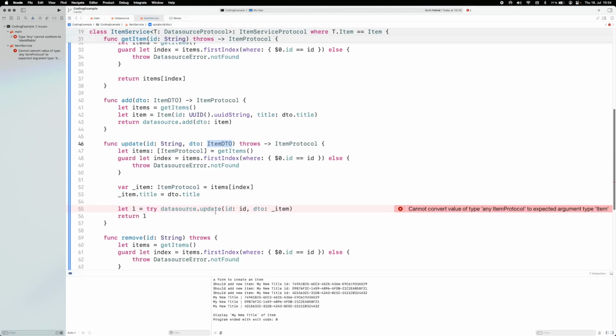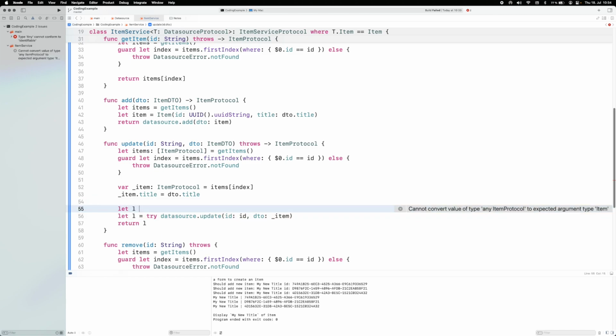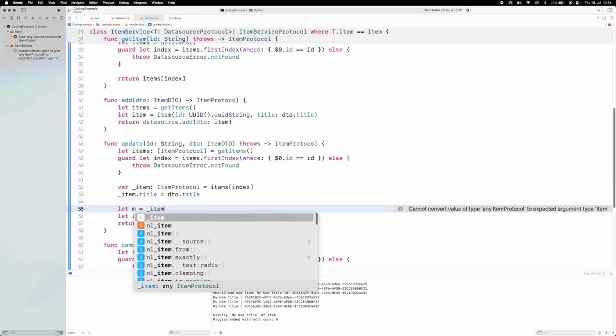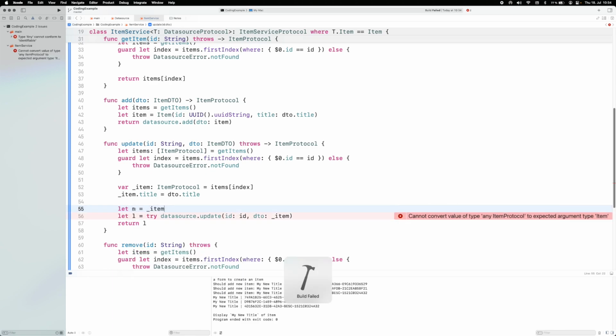And see, now I've sat back for 30 seconds or whatever, and just let my brain think about it rather than trying to do two things at once. I'm thinking, and it's just the L here. I'm trying to use type inference to work out exactly what type we've got here. And you can see we've still got any item protocol.